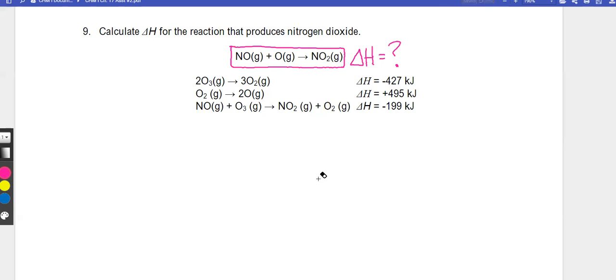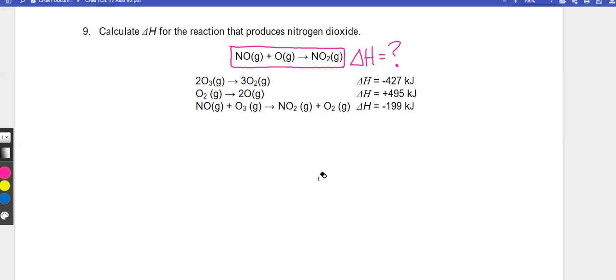So what I do is I first just start with the first reactant. You're looking for two things. You're looking, is it on the correct side of the arrow? Is it a reactant or is it a product, down below in one of the reactions? And then, so like, is it on the correct side? If it's not, you flip it and you change the sign on the delta H. If it is not having the correct coefficient, then you will multiply or divide to get it to have the correct coefficient.